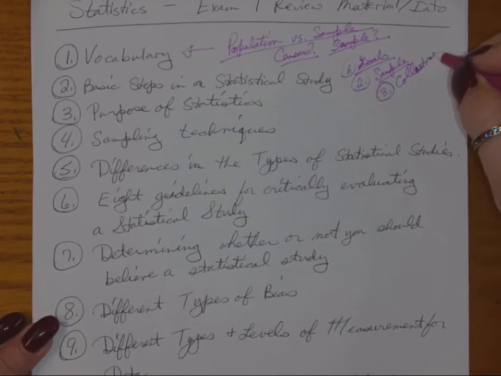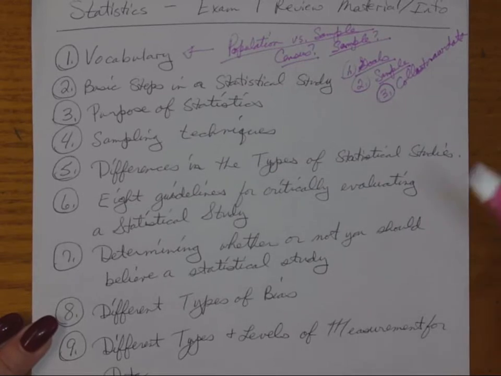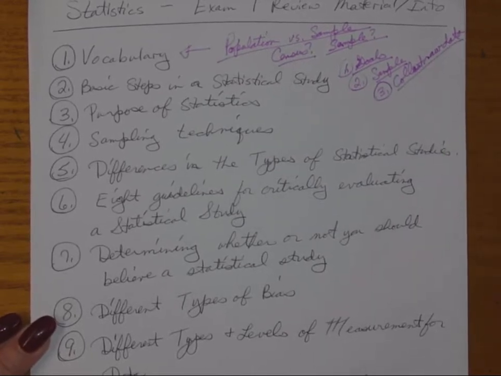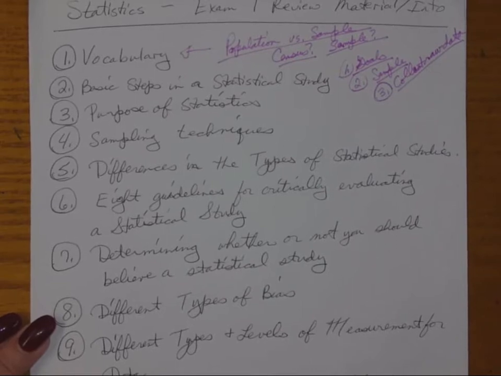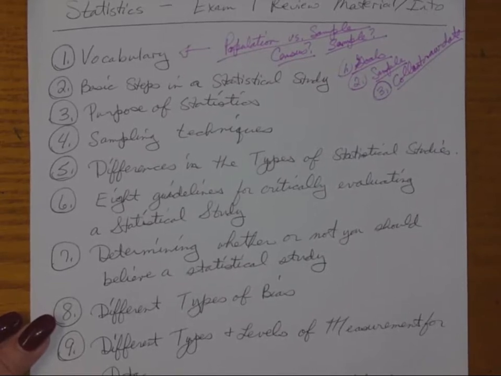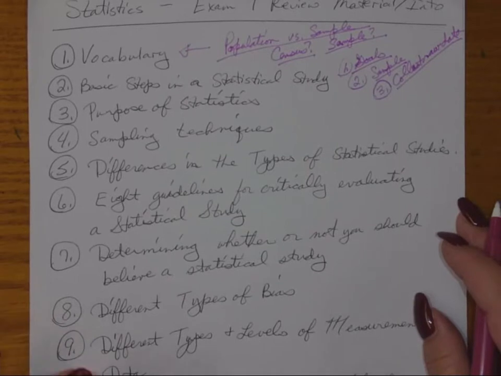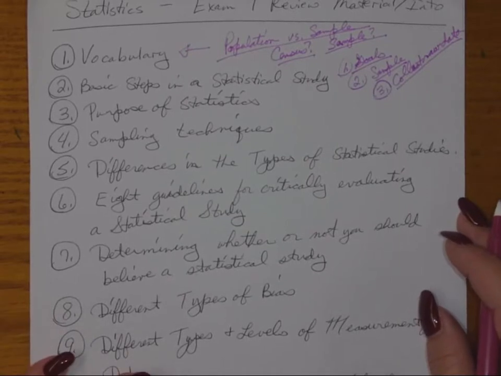Step 3, collect the raw data. And again, this was in a video like week 1, maybe week 2. But collect your raw data. So what does that mean? That's where I set my table out, and I go around with my survey, and I say, hey, what's your favorite color? Hey, what's your favorite color? And I just literally am able to say 500 people like purple and 300 people like blue, and so on and so forth. Raw data. No calculations have been done to that raw data. Okay, it's just pure and simple. This is what we gathered.